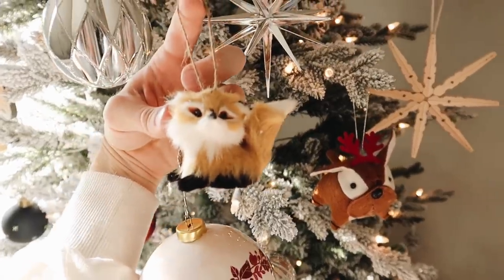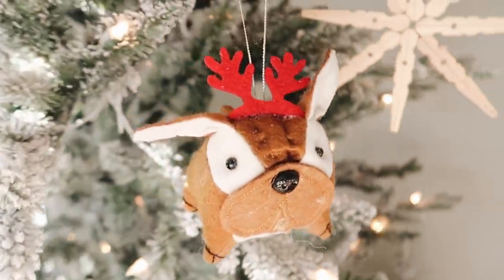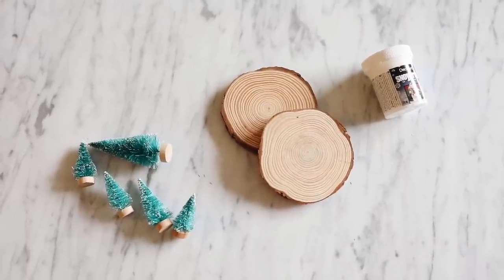I'm sure a lot of you know that I have to have some foxes. There's one here, and there's also that handmade one I made right there. And I also have bulldogs because I love bulldogs. I have two of them. And I had to create a couple DIY ornaments, which I hope you guys are not mad about.